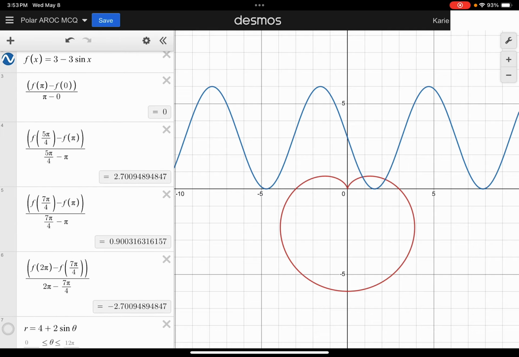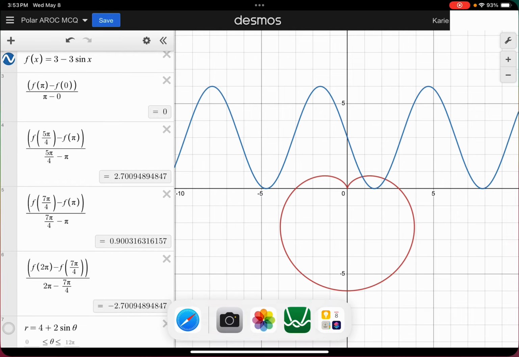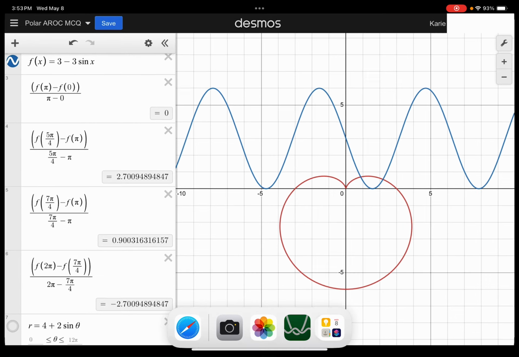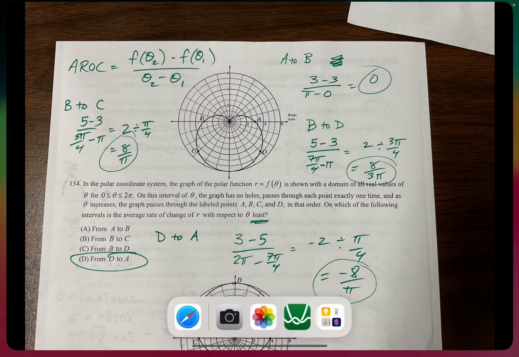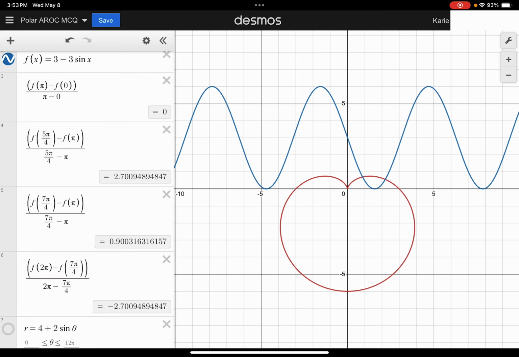So then it was f of pi minus f of 0. Oh, wrong one. Where am I going? f of pi to f of 0. B was f of pi. B is at pi. A is at 0. So I think we should go f of pi minus f of 0 over pi minus 0. Makes sense to me. And then when I did that, I got a value of 0.